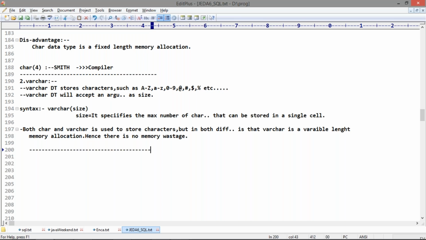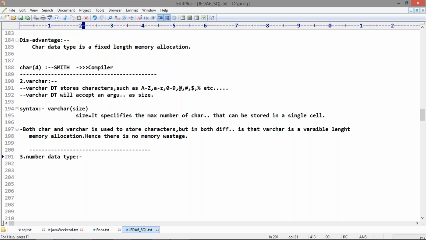So it is going to store integer values. According to you, people are telling the number data type is going to store integer values.